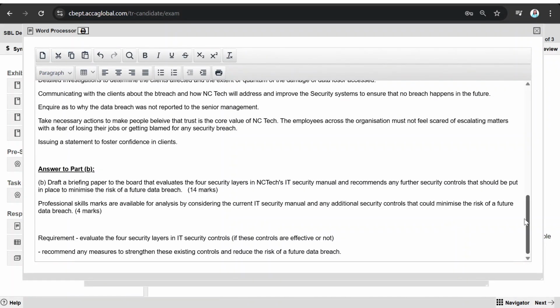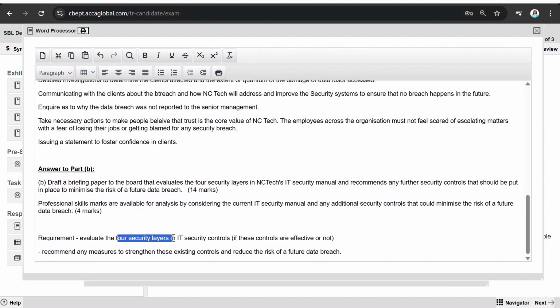Now this briefing paper has to be for 14 marks. Professional skill marks will be for analysis. What are you going to analyze? You have to analyze the IT security manual. Additional security controls you need to recommend. So what you are supposed to show here is whether you are able to analyze if the security layers are fine, they will work well, what introduction of any further steps is needed there, what further measures can be given to those security controls.